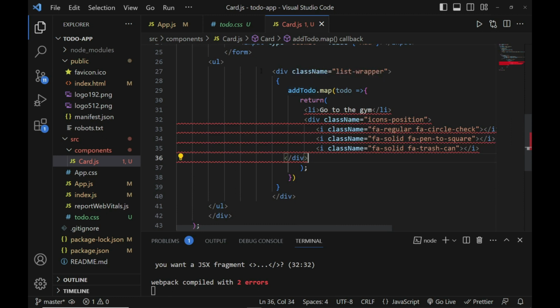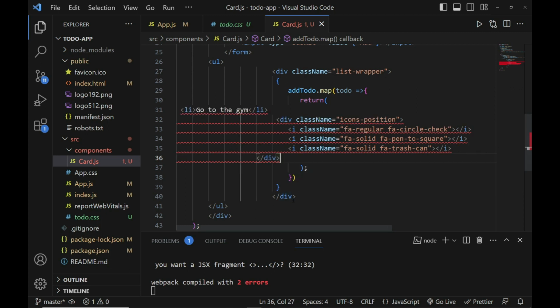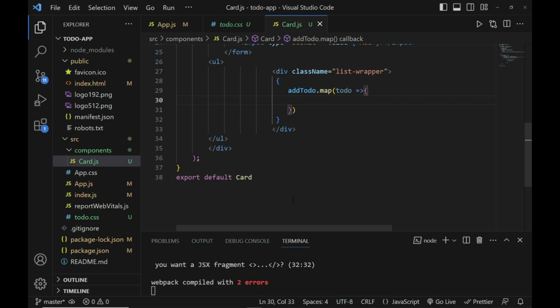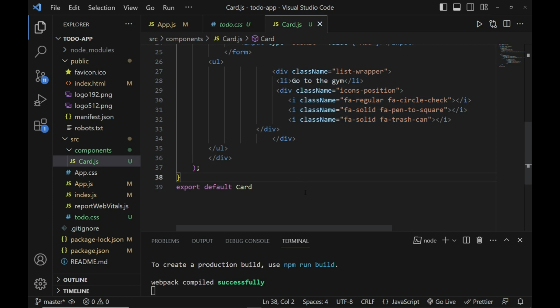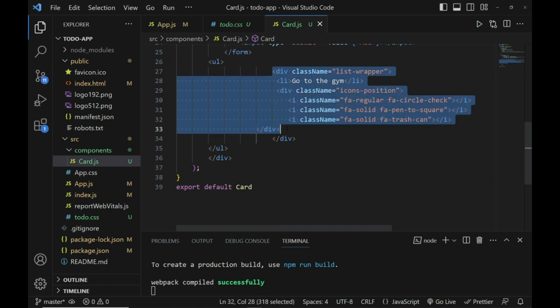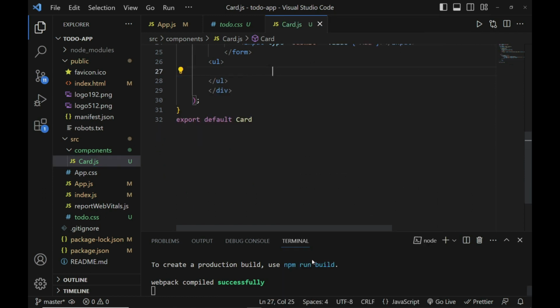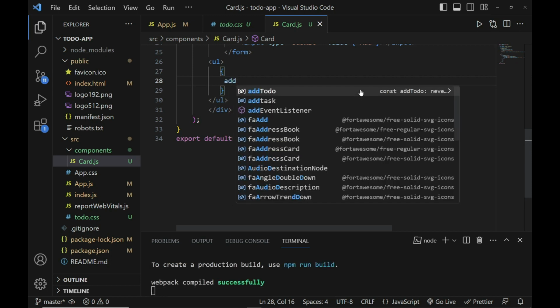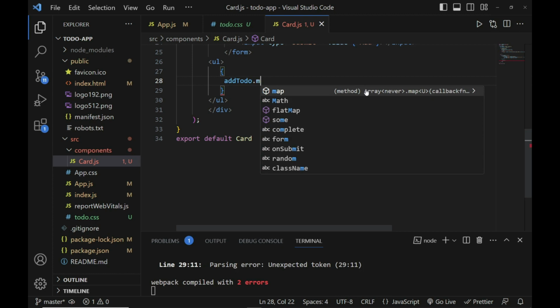I think we also need the wrapper. Yes, we need the wrapper also. Let me take even the wrapper. I've taken everything, even the wrapper, so I have addTodo dot map.